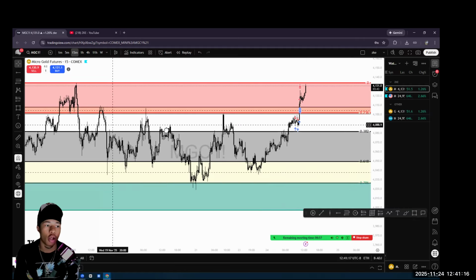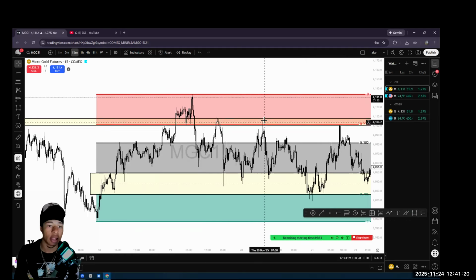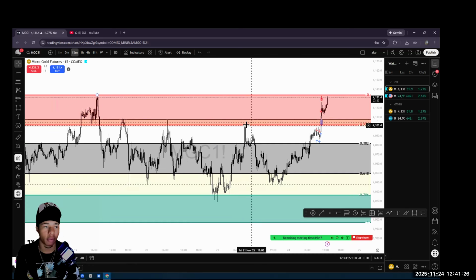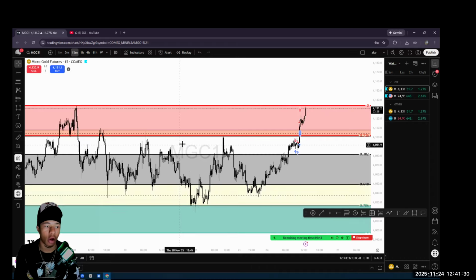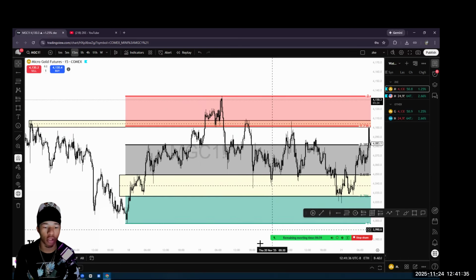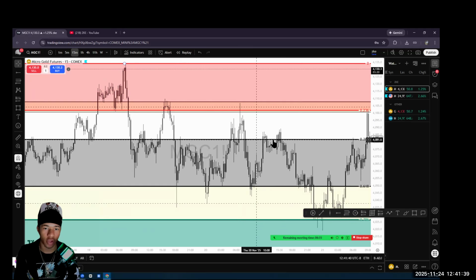And now you see how price never came to the discount. TP sells, TP sells. But as soon as price came to this, the sells kind of stopped working from up here. They clearly just said forget everything and bought. And also, you see how this 382, internally, not externally, a lot of trades could have been taken off this 382 as well.